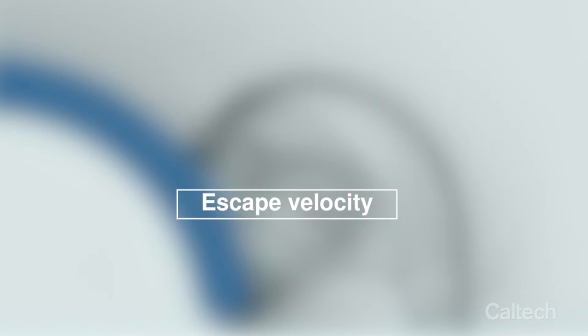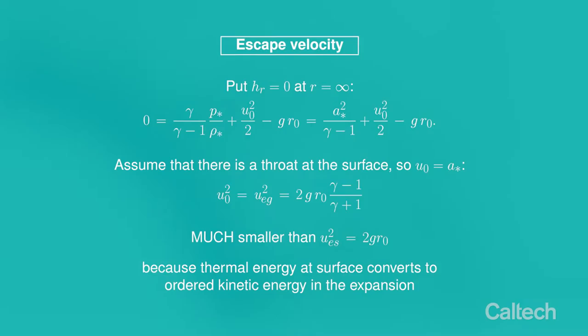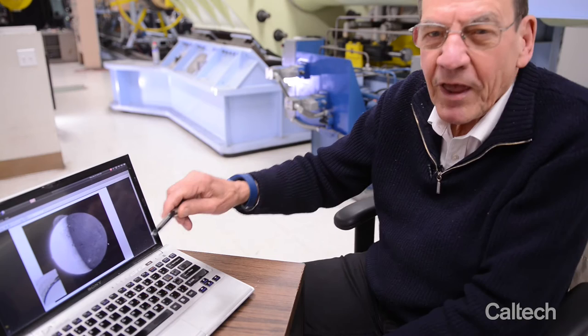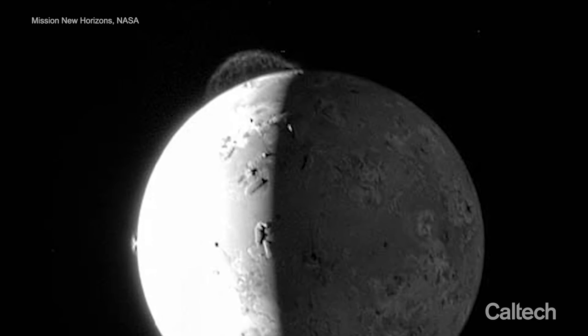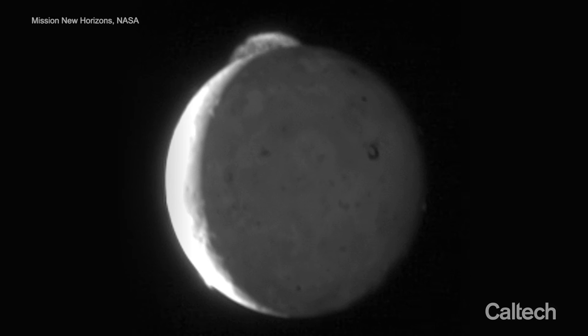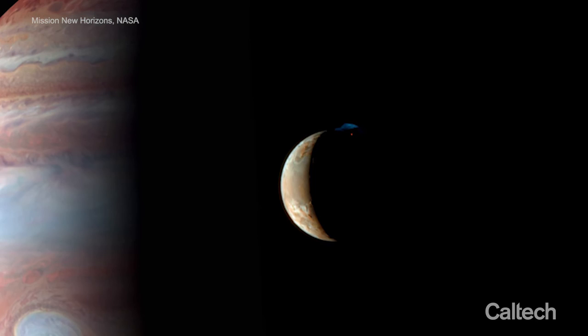This means that the escape velocity of a gas is very much smaller than that of a solid object. I never thought that I would even see a good example of such an eruption. So after that, I discovered that there's this beautiful picture of the moon Io taken from two and a half million kilometers away by the New Horizons mission. It shows an eruption of the volcano Tvastar, which reaches a height of 300 kilometers.